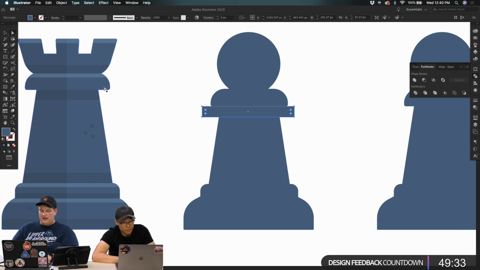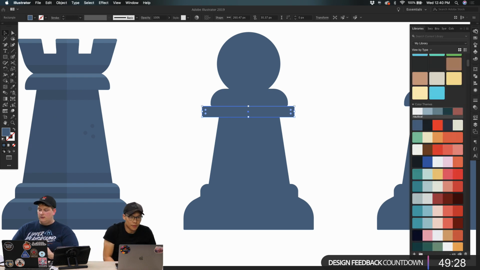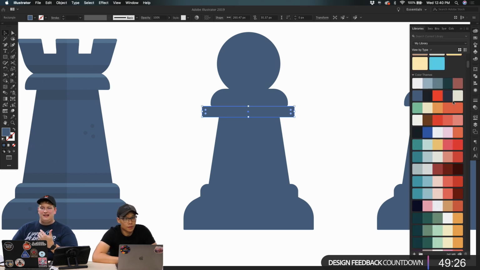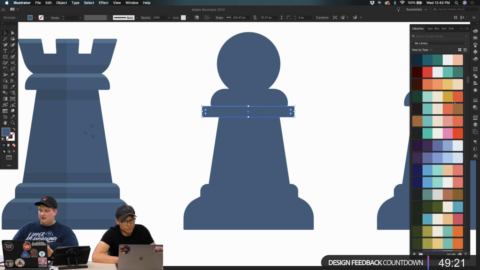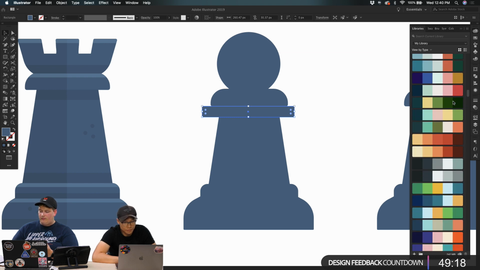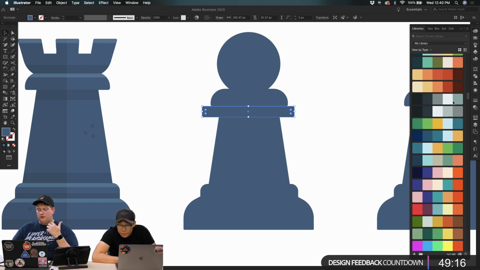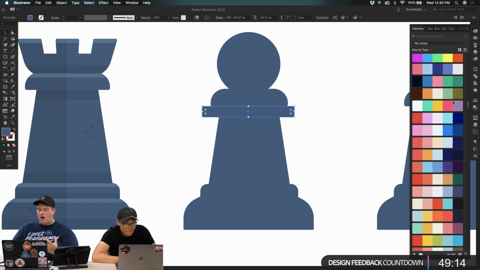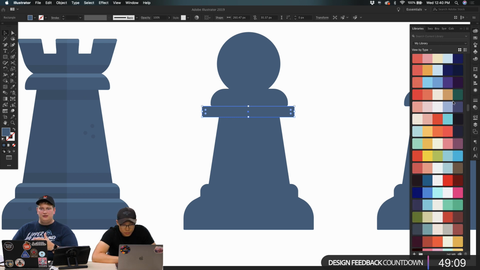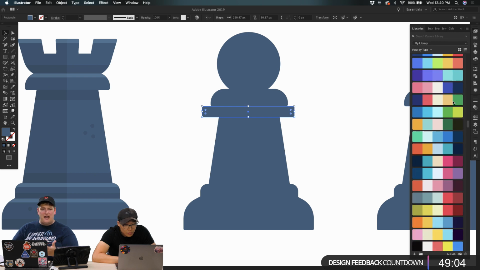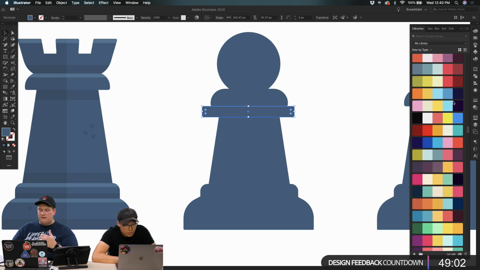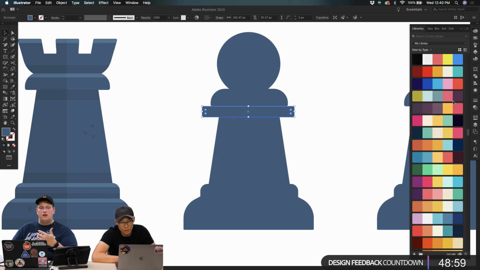Now, the way that I did this is I actually have here, and we're going to see my way of color. This is my own personal color library. And I'll just scroll through this just so you guys can see how many different color palettes I have here. And if you guys follow me on Instagram, you will see these color palettes so often. Whenever I take a new photo of an illustration, I always include these palettes in there. But I've been collecting all of these over the course of about maybe 5-6 years. So it's been a long time of me just adding more and more color palettes.